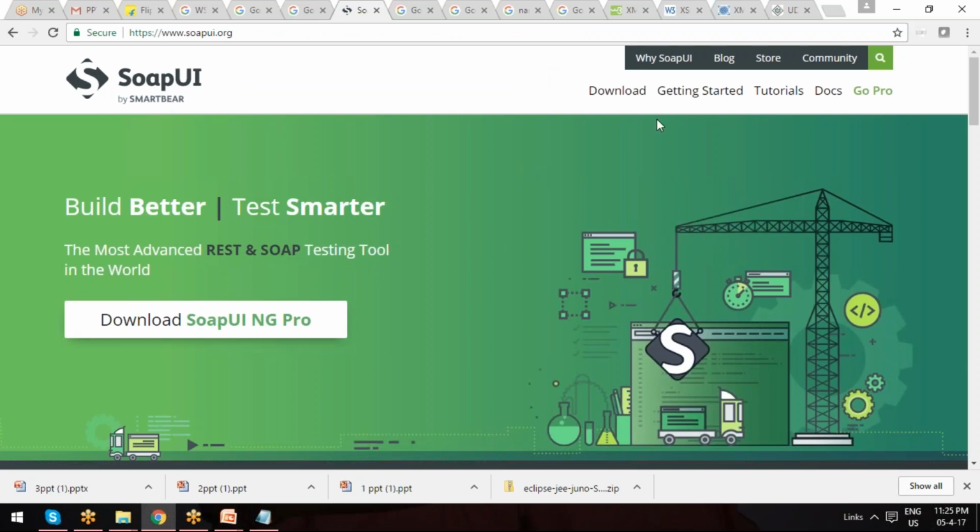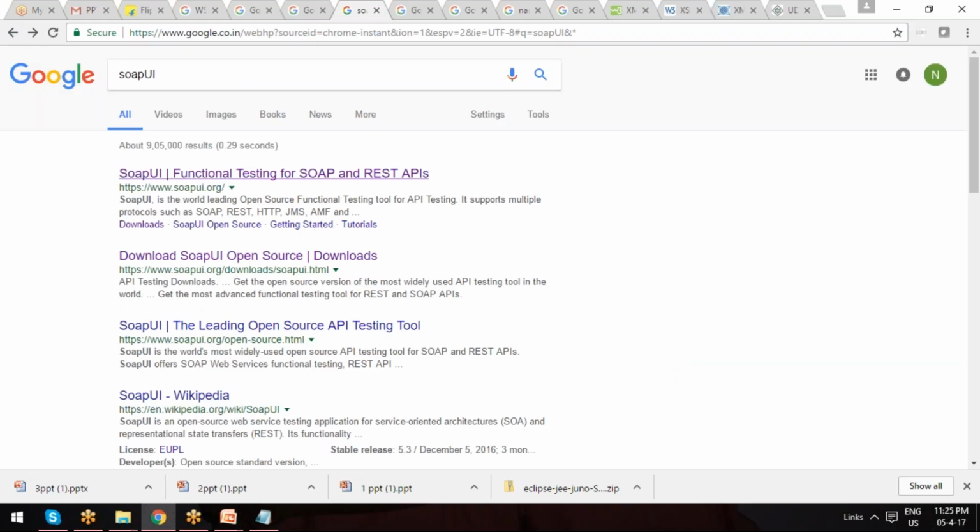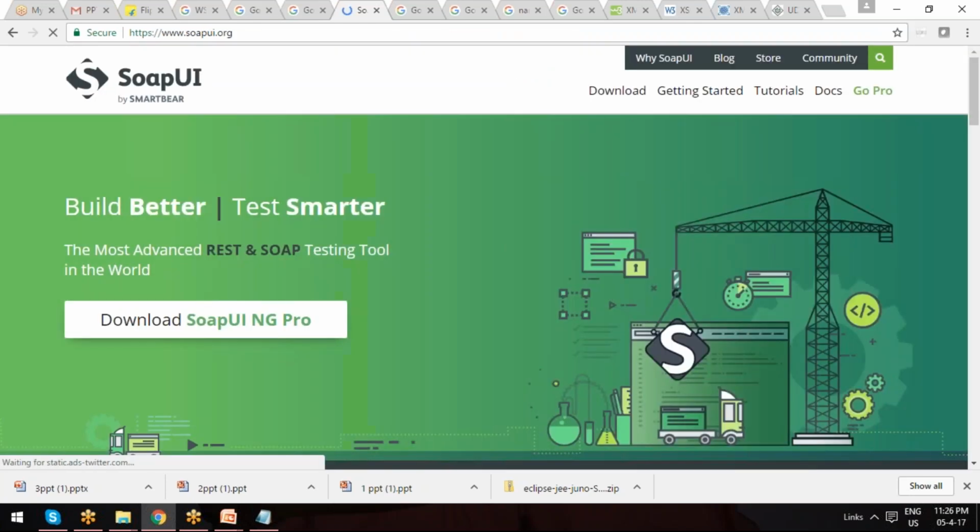This SOAPUI handles functional testing for SOAP API and REST API testing. SOAPUI is a tool. You can download this tool as a trial version, SoapUI NG Pro.